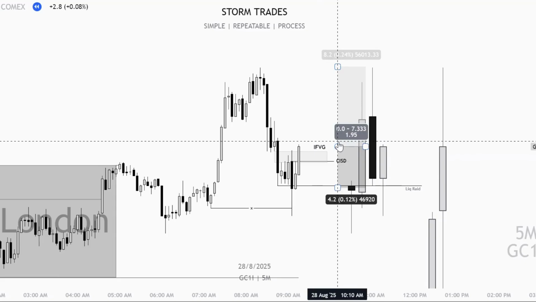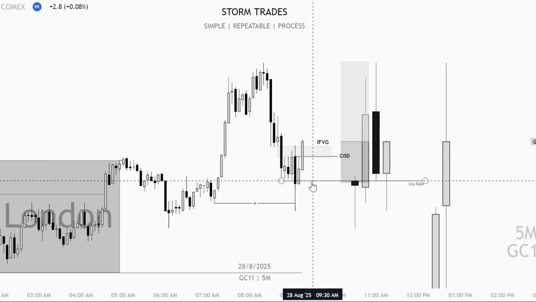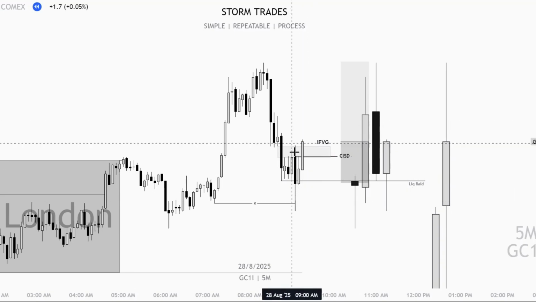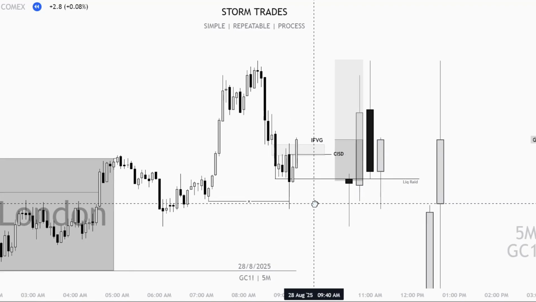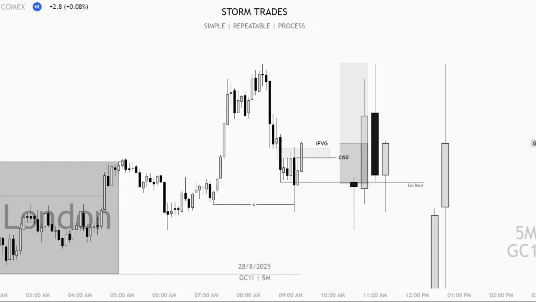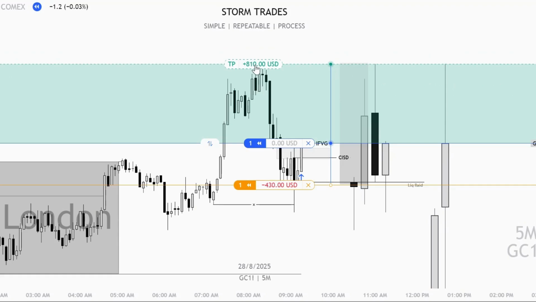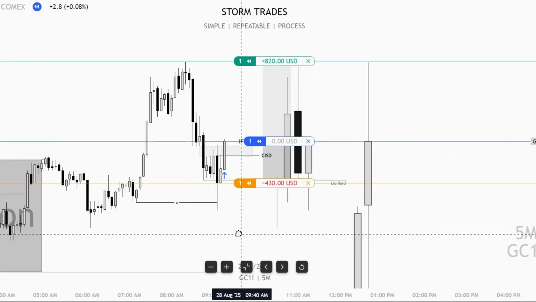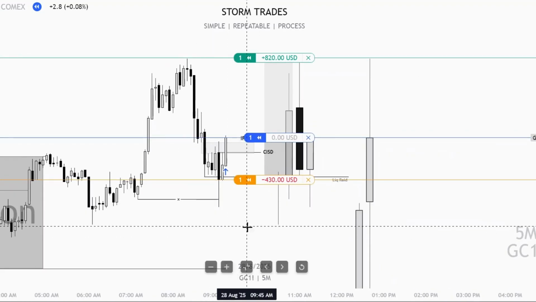I am trying to get as close to 2R as possible. And frankly, if price had come back down here and formed a V-shaped retracement reversal candle, this idea would have been invalidated anyway. So I'm going to put in a buy order here, stop loss right there, and take profit at the top up here. I want to take profit where it makes sense, and it makes sense to do it at a swing high.